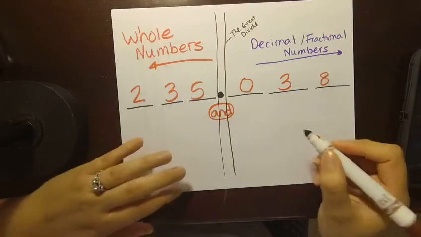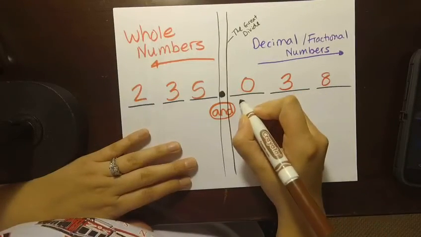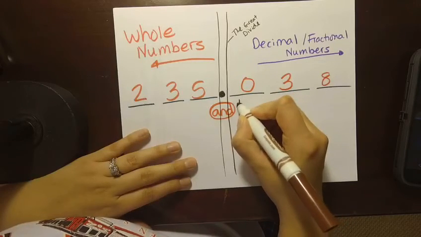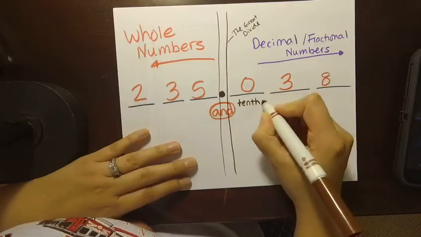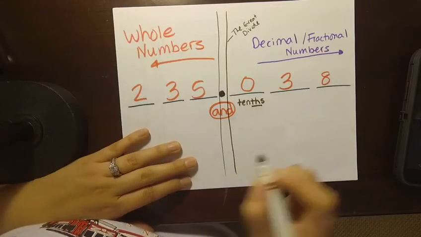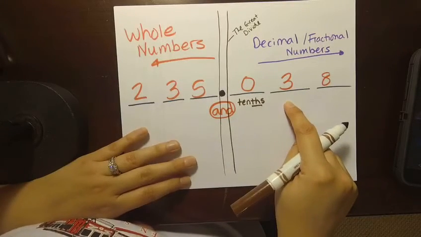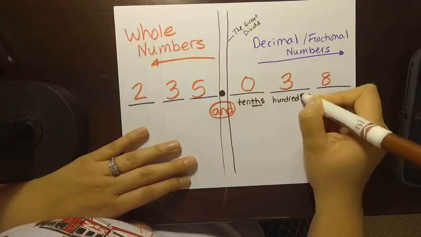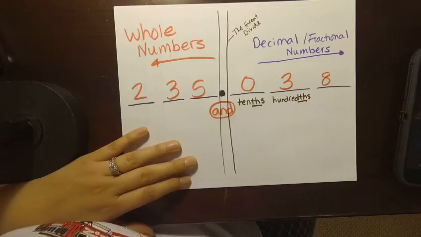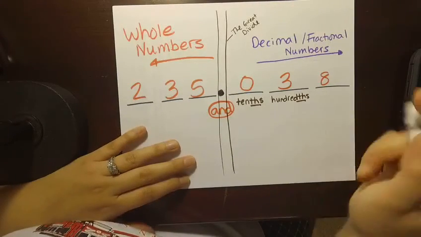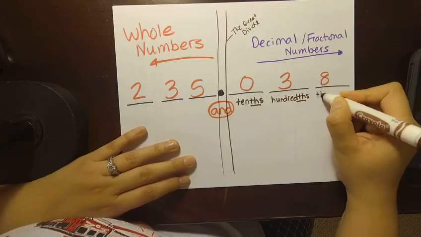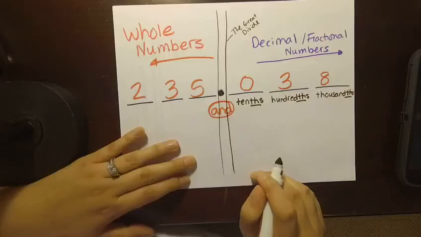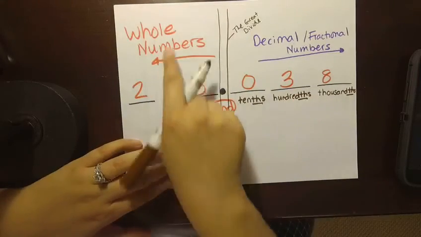So let's start with the decimals, since we have been working on them for a while. What place value is this? Say this out loud right now, please. Correct. This is your tenths place. How about this one? Say the answer out loud now, please. Excellent. Hundredths. Don't forget that TH. And now what place value is this? Please say this out loud now. Awesome. Thousandths. Excellent. Alrighty. So now let's go back to our whole numbers.